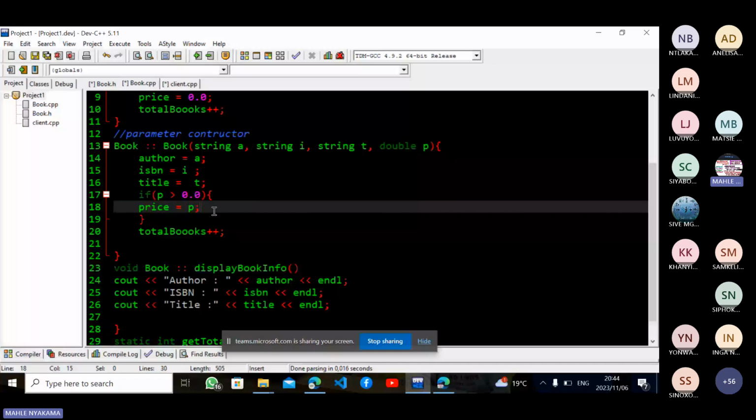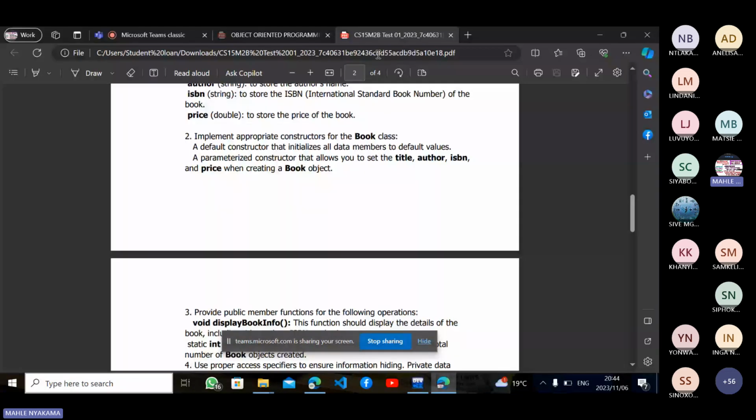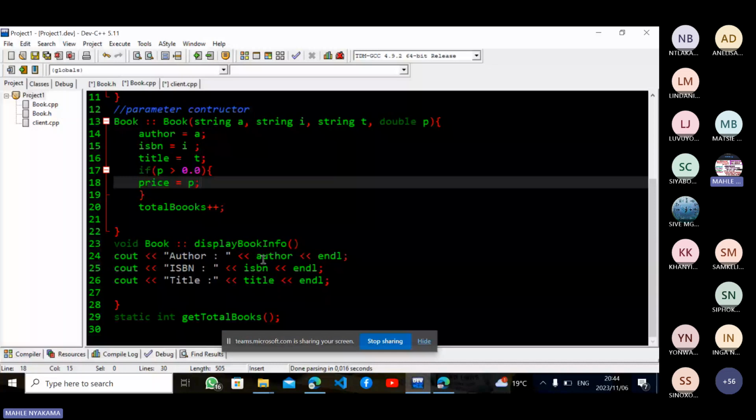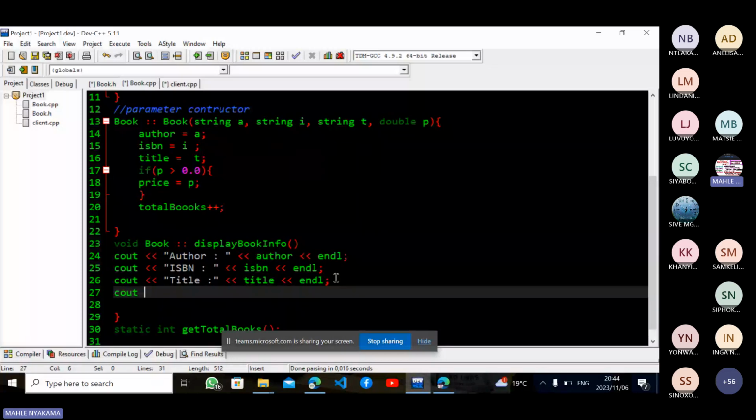All right. So again, I'm printing the title, and then I want the next statement to be printed on the next line. And then let's now print the price. So price. And then I print the price, and then I put in a new line. And now I want the price.